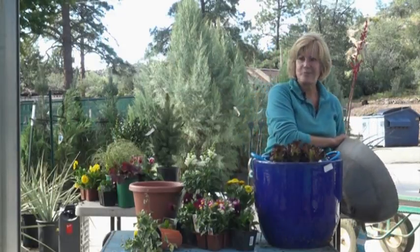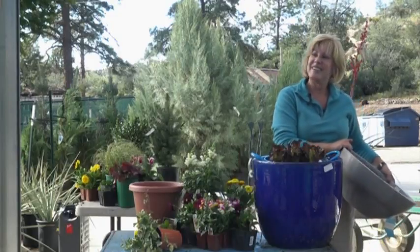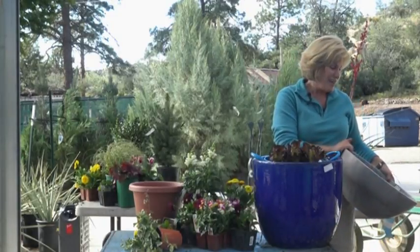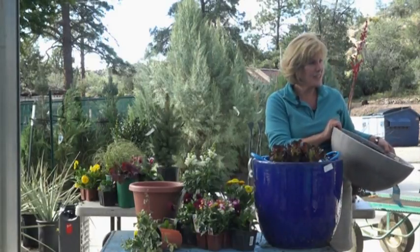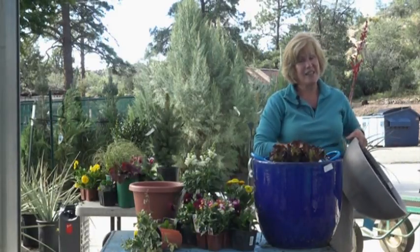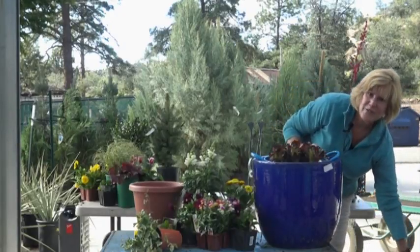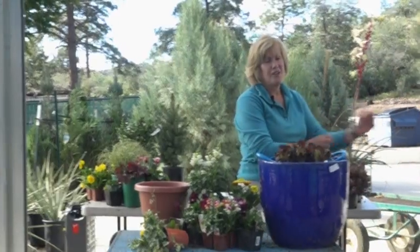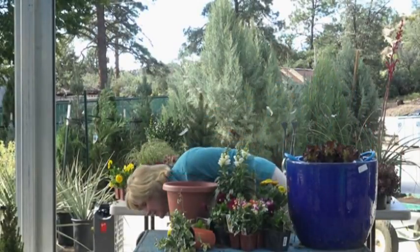So I'm going to experiment with some of these at home. Ken doesn't know this yet. Instead of 33 pots, it would be 34, 35. But the thing I like about this is it's fairly lightweight. I can move this easily, a lot easier than I moved this. So I'm going to try it. You've got to play with different things and see what you like about your containers, texture-wise. Then of course terracotta.